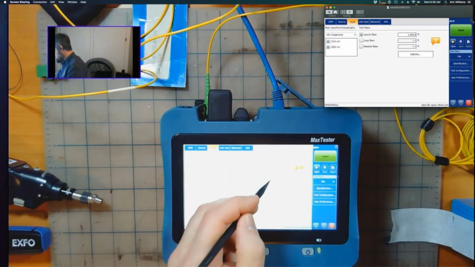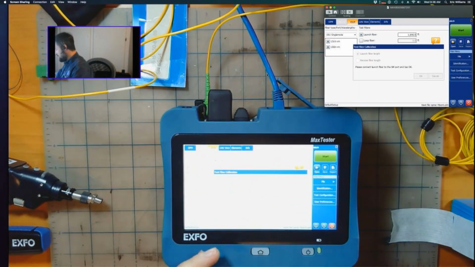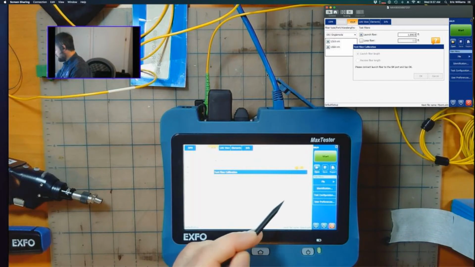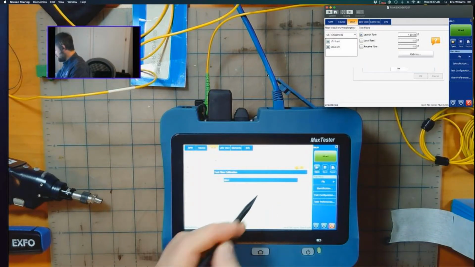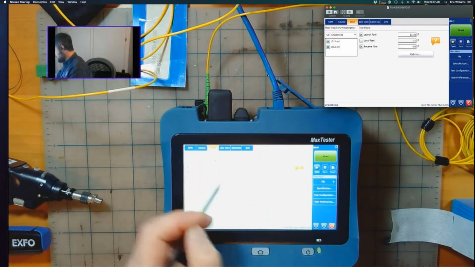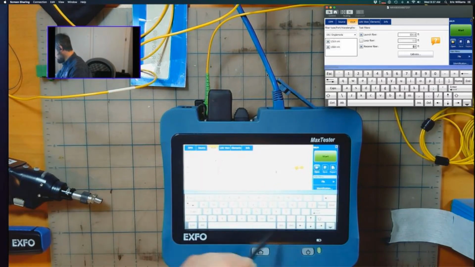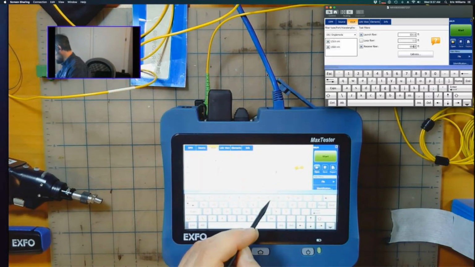Go ahead and calibrate this guy out. There we go, 530 feet. And I know my receive fiber was 547, so I'm just going to go ahead and put that in.